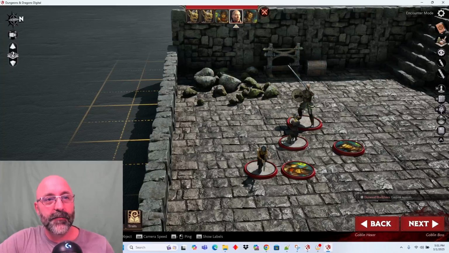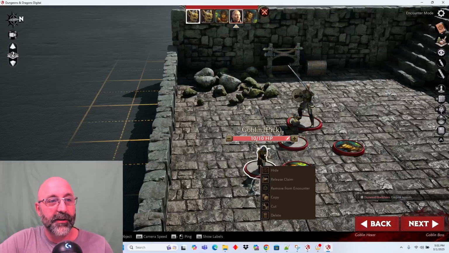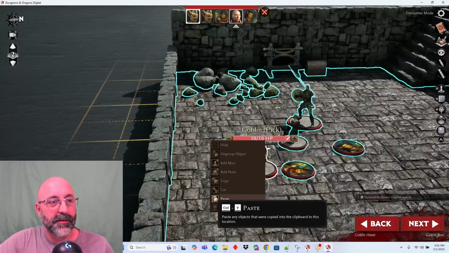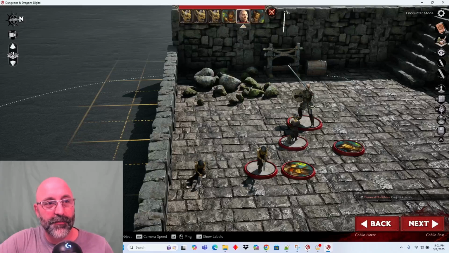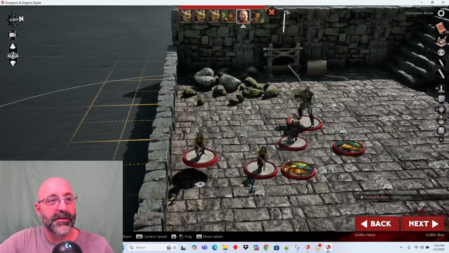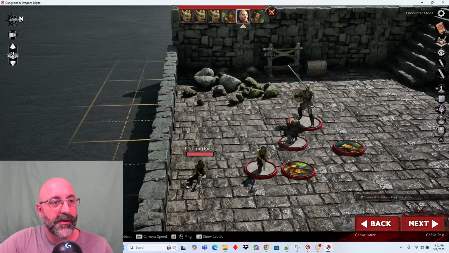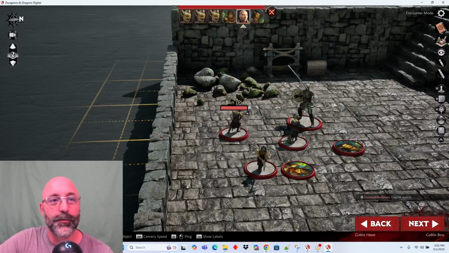If you ever have more of something that comes into the room, you can simply click on it, copy it, and paste another one in there, and then you have an additional goblin that's come in, and it puts it in the same place in the order as the previous one was. Though it's interesting that, there you go, it dropped it below the floor.